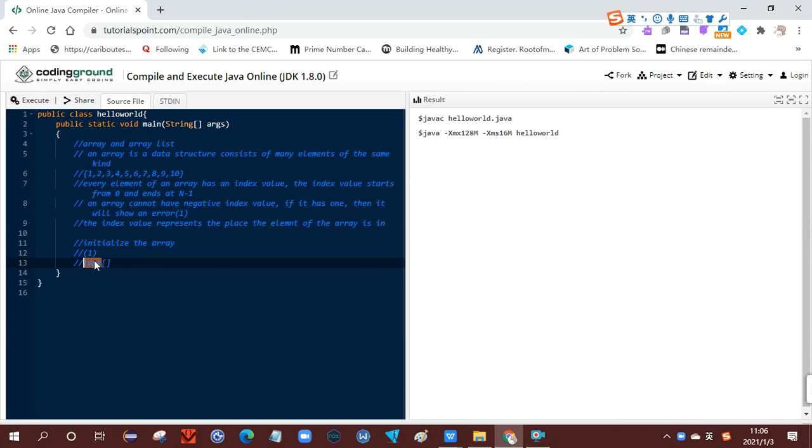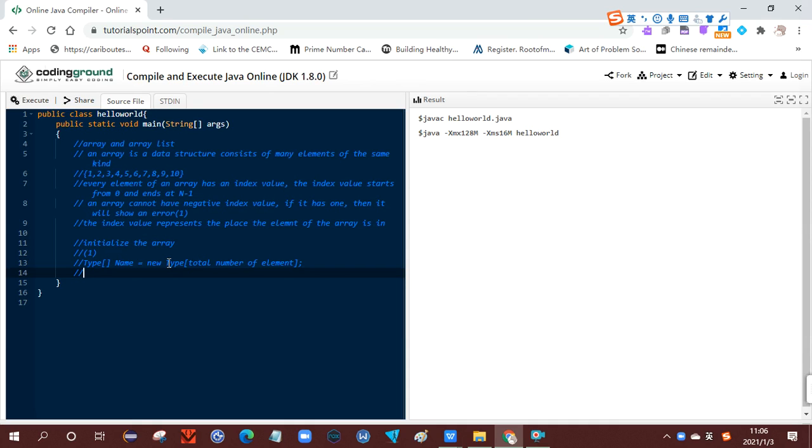You need to replace the type with a type like int or String, and the name is the name of the thing that you want to initialize. This is the first way.